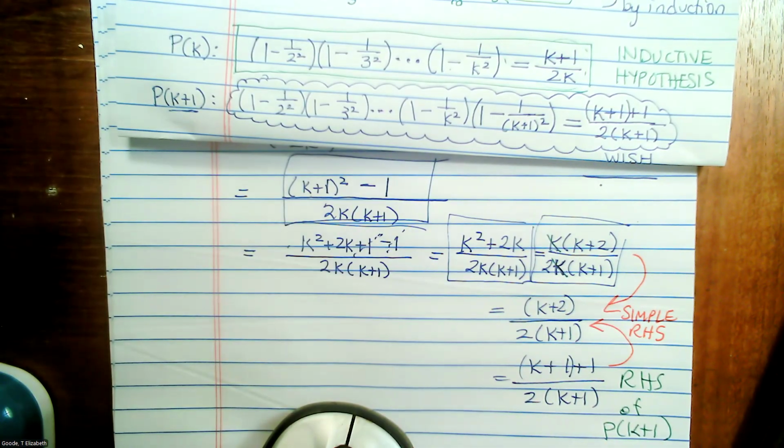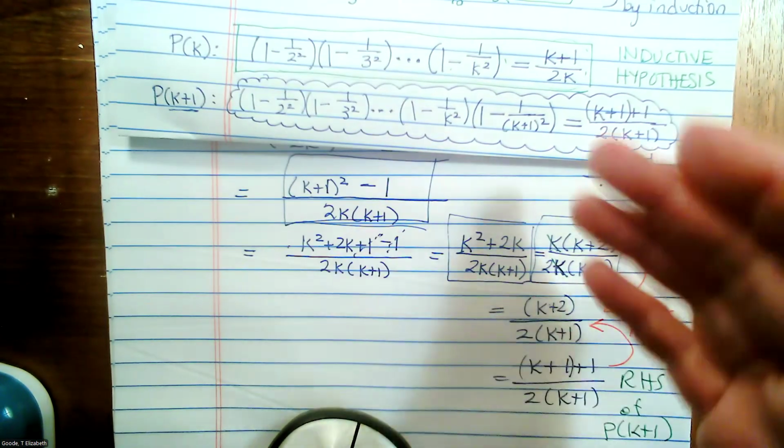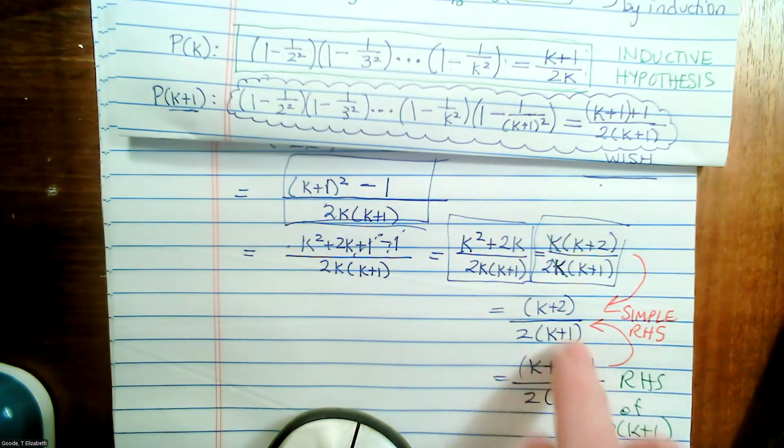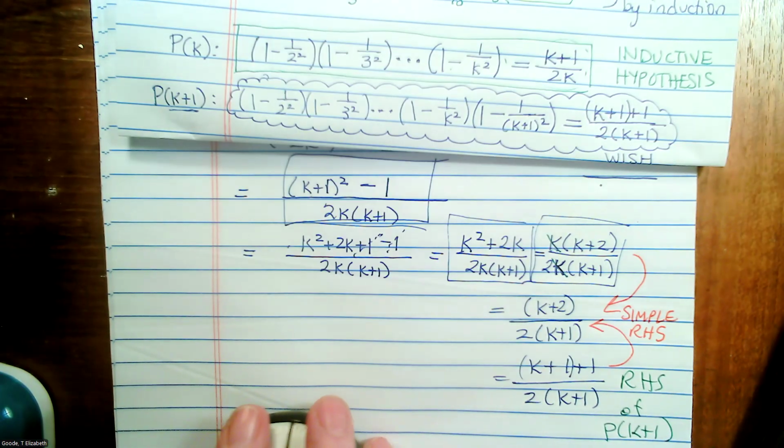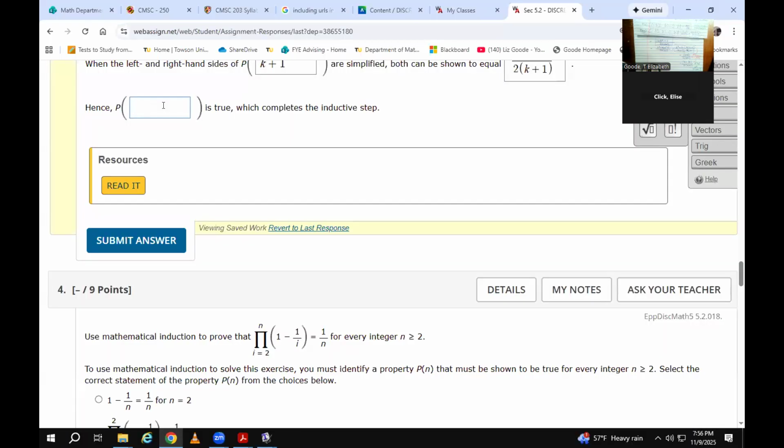Of course, when we write the proofs by induction for the special homework, you're going to go all the way down to make it look like, or you could work on one side for a while and work on the other side for a while and show that they meet in the middle. That's kind of what these guys are doing. Okay. Let's see what else happens. Hence, P of k+1 is true, which completes the induction. All right, I'm going to submit my answer and see if we did it right.